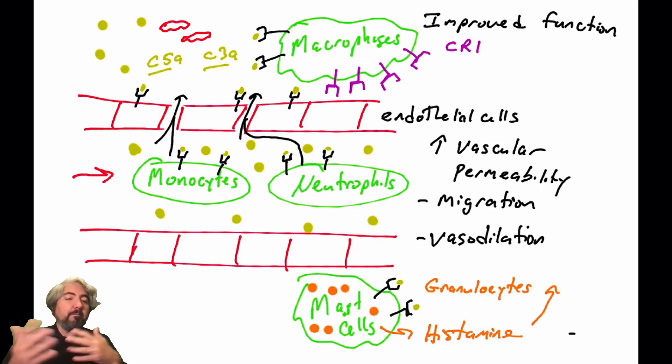So these are just some mechanisms. These aren't all. These are some mechanisms by which the formation of these anaphylatoxins, these small fragments of C3 and C5, specifically C3A and C5A, can bind a myriad of targets to induce an inflammatory response that are going to help the body clear the infection by a variety of mechanisms, some of which act upon the blood vessel to increase vascular permeability and vasodilate the blood vessels. And those are two real common hallmarks of inflammation.